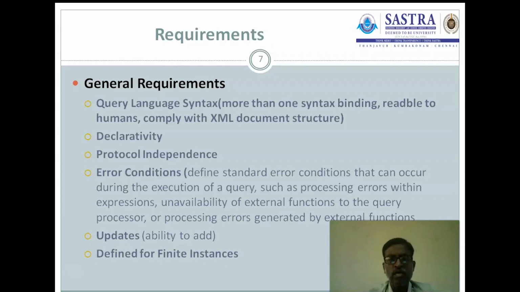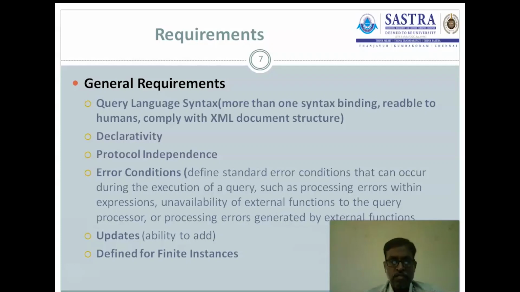While we are processing the query, errors may occur, such as unavailability of external or internal functions and so on. If you search the content in a particular source, the source may not be available. This is a very frequent error condition. The language should handle it and provide a mechanism for handling those error conditions.